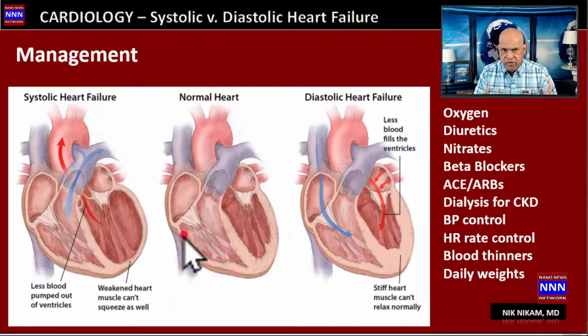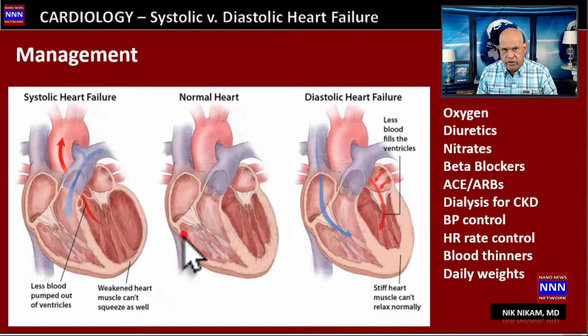ACE inhibitors and ARBs are the mainstay of treatment in patients with systolic or diastolic heart failure to reduce the systemic vascular resistance, to improve the forward cardiac output. But we also need to keep in mind any evidence of renal function that has deteriorated, where there is increased creatinine level, where we may have to be very judicious in using ACE or ARBs. We may have to get their volume status fixed. We have to get their renal status corrected before we really push high doses of ACE or ARBs.